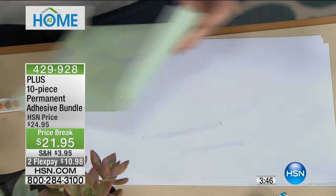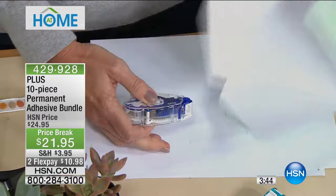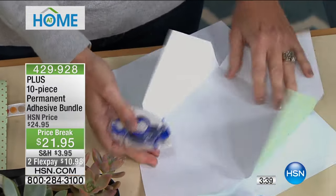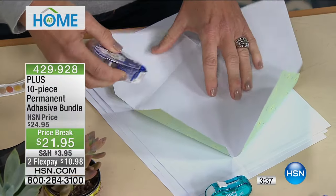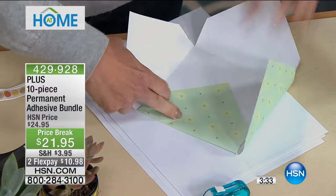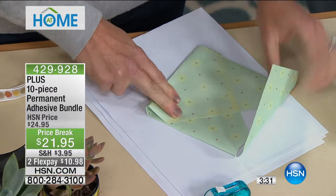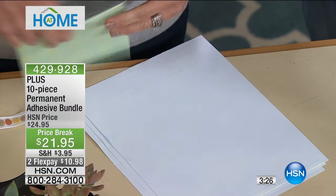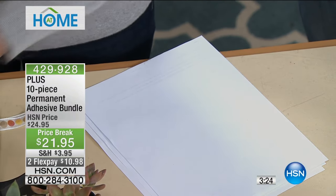How about we make our own envelopes with old wrapping paper or any kind of scrapbook paper that we have? All we're doing is folding it and cutting out the edges, and we're using our adhesive to fold them up, and there you go. You've got a wonderful envelope, just like we did here. You can do any size that you want.